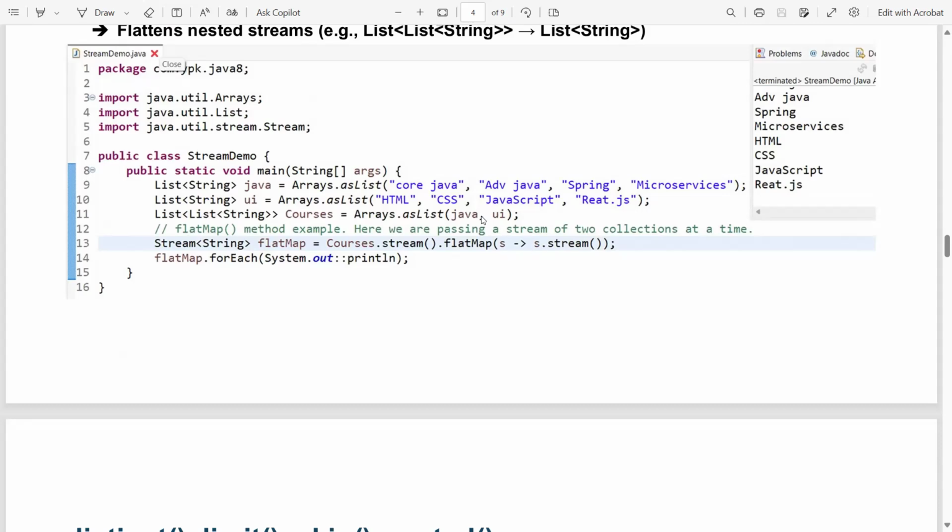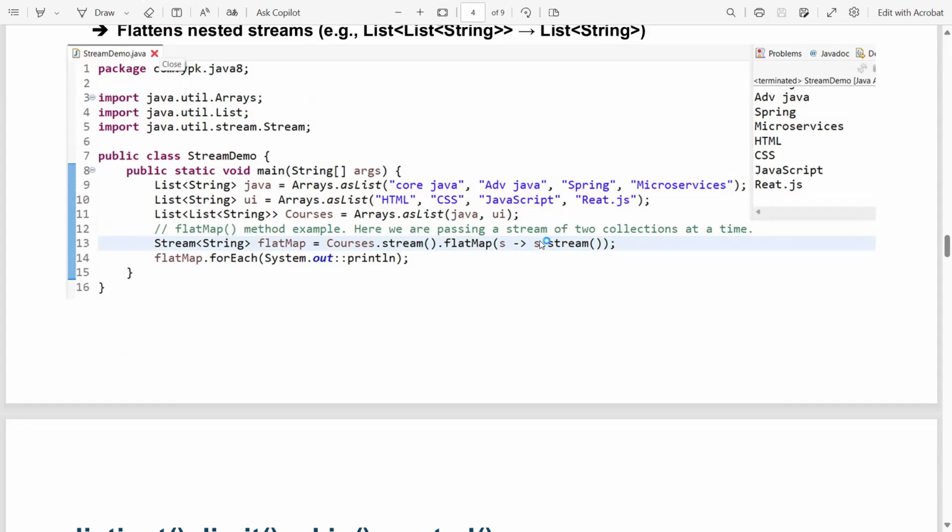I am passing each element to my flatMap and creating a single stream. Here our courses list contains two sublist objects, so it will turn each sublist into a single stream.